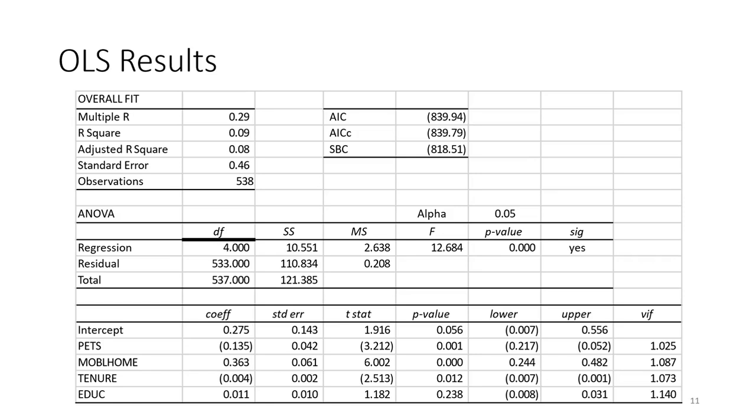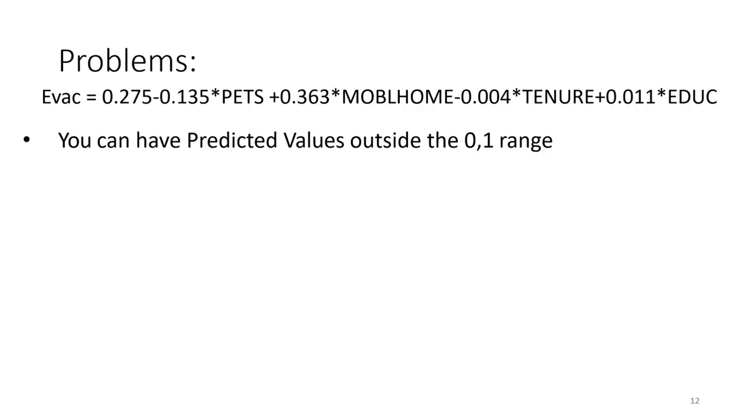So if you were to fit an ordinary least squares regression, this is the output you would get. You will get results back from any program that you run the regression on, but this is what it would look like if you used Excel. And as you look at it, you might start thinking, okay, we have some results. Some of them are statistically significant. Maybe it's a good model. If I look at the ANOVA, my F statistic is large enough where the p-value is less than 0.05. So on the surface, this model might seem like an adequate model, but there are quite a few problems that you would encounter when you start looking at this.